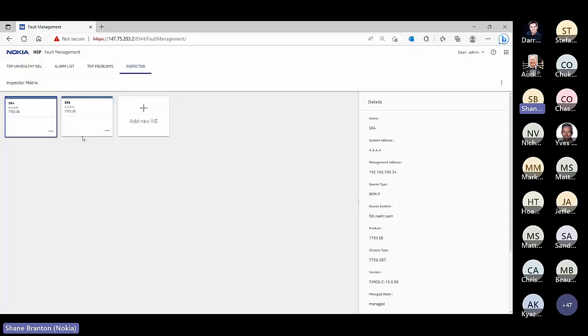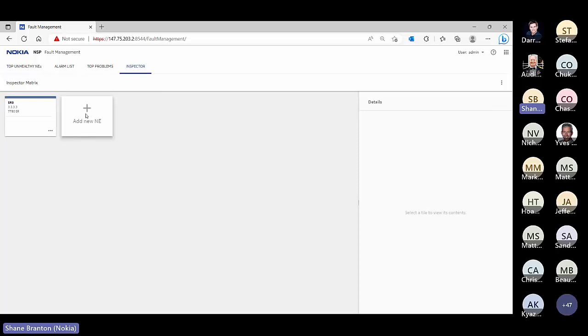The inspector is really good for that, and that's exactly the reason it's for. Okay, you could also see this is a great button because if I am doing a root cause analysis, of course, like I said, you may want to jump in and do CLI for whatever reason. So we also give that option as well. So you can look at alarms, you can jump in and look at CLI, and you can go back and forth between those 2, 3, 4, 5 routers, whatever it is that you're doing your root cause analysis on. Okay, and you can see here I can just remove, so it's fairly simple. All right, so overall, the view is similar to top unhealthy NEs, just more for root cause analysis.